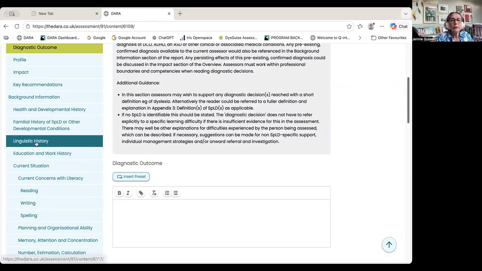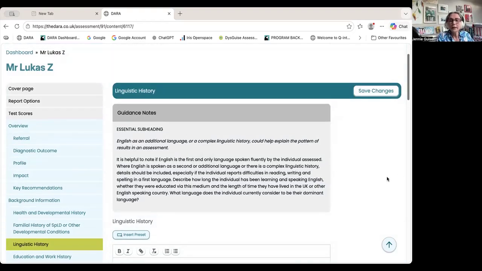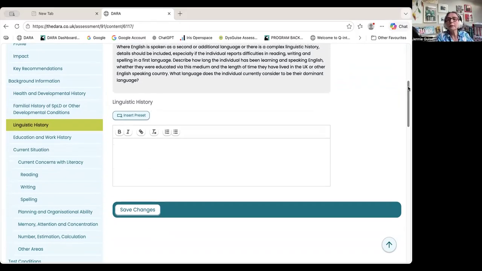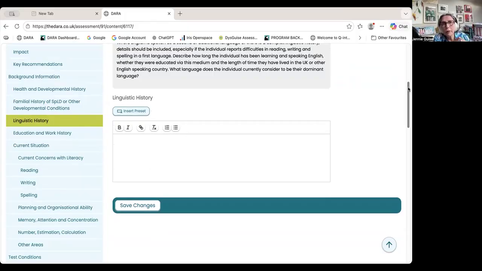So every single section has got this. It's got the SASC guidance and that opportunity to create your own presets. And that's really, really helpful the more experience you get. For recommendations, I've got a big bank of recommendations, and I put them all into the presets. The whole lot gets transferred across, and then I delete the ones that I don't think are relevant for that person, and I'll add other ones in if I think, oh, they would really benefit from this. So it's very targeted to the individual.